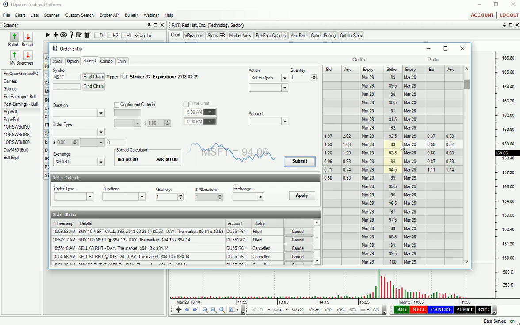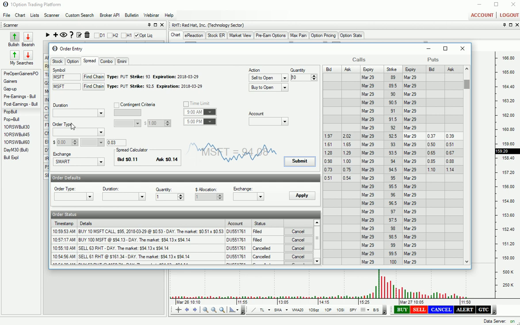Now I'm going to go to the next box here. This is very important. Right where the cursor is right now, you have to nail down that second box, and I'm going to click on the 92.50. And when I do that, it assumes that I'm buying to open because I clicked on the ask. So the strike that I'm selling, I click on the bid. The strike that I'm buying, I click on the ask. And let's do quantity of 10 spreads here.